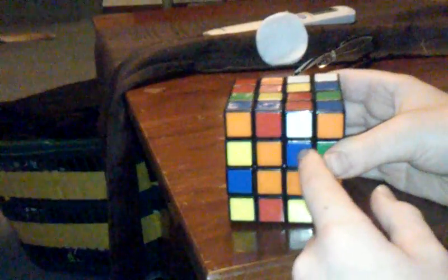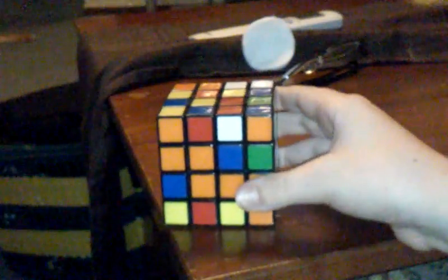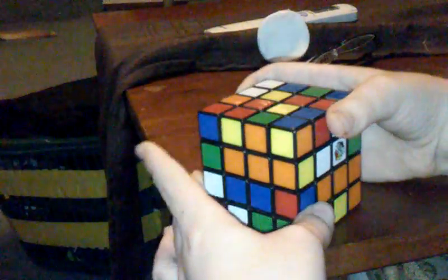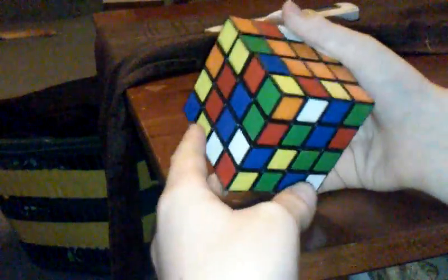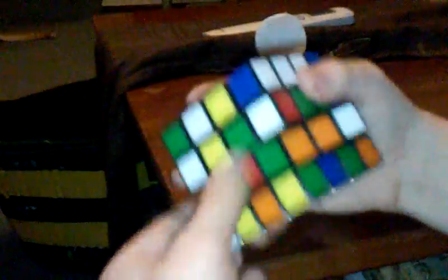If you have just one piece missing from a center, and you have to mess up the centers, just from this way, turn one piece from that center that you're trying to match up, and over to the other part that you want to turn that way, and then put on the top or bottom, whichever way you have to get on, and then turn it back. Okay, and you do that continuously. And if it happens again, just basically do the same thing.